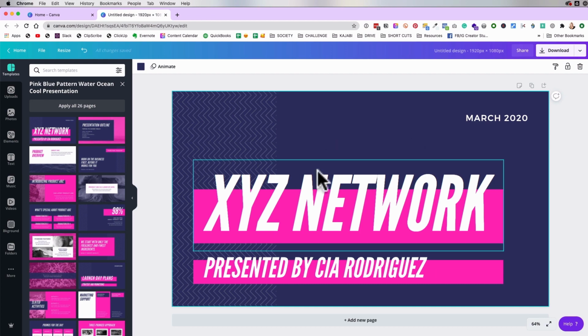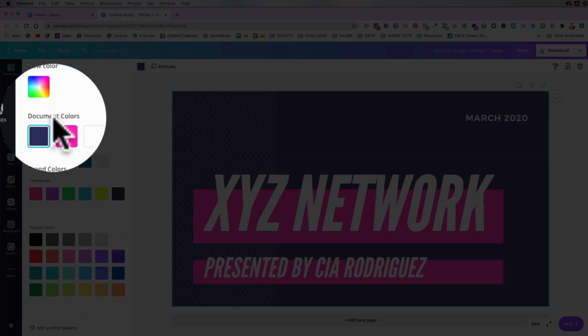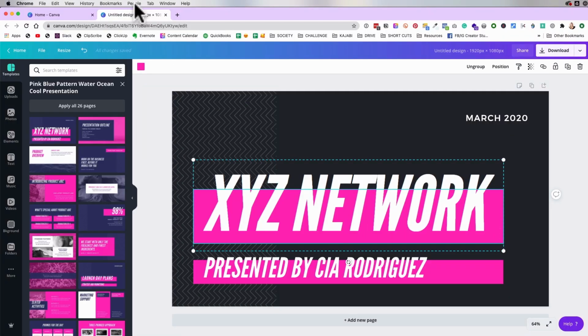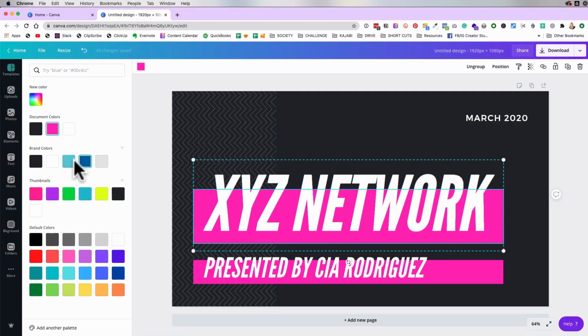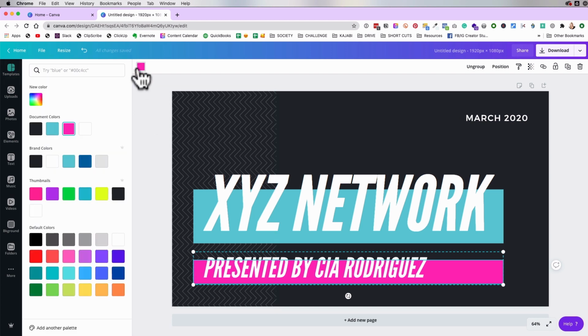It's going to be the right size and everything. If you select the background, you can change the color. If you select this, you can change the color over here to whatever you want them to be. And you can totally customize this for your own preferences, whatever you think is going to work best.